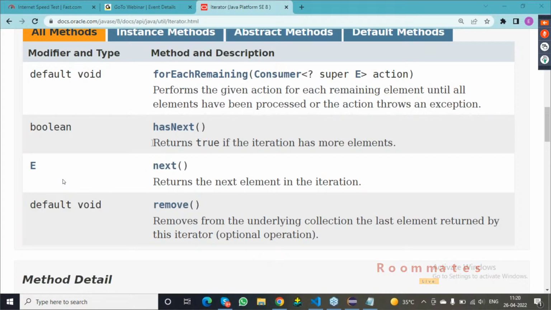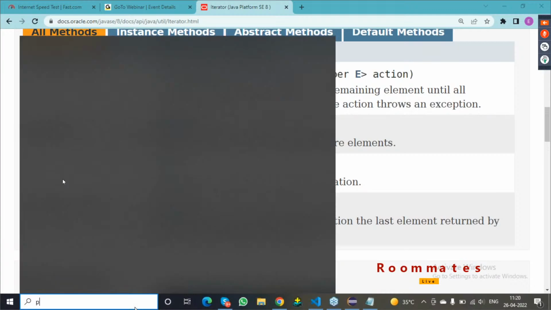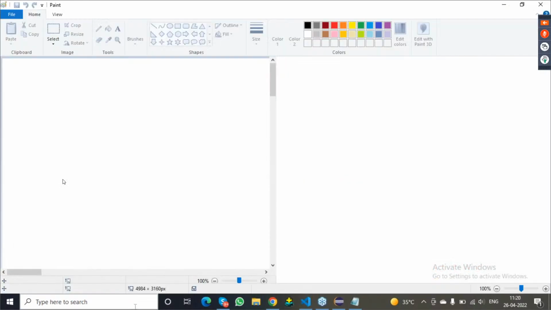With the help of these two non-static methods, we have to iterate the ArrayList. The return type of hasNext is boolean, and next returns the element. It will give the element at that position.